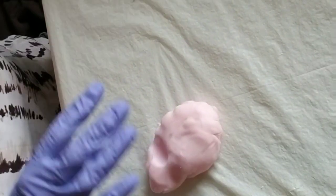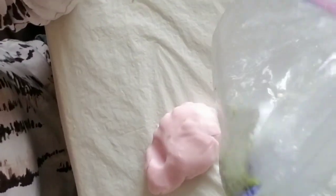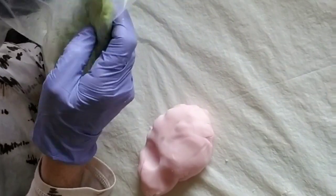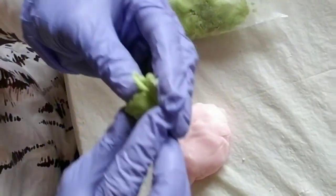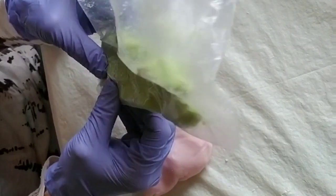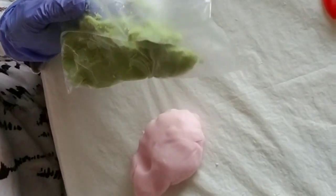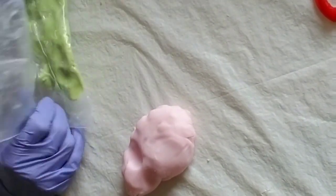The green, now that's one thing I've got to show you. The green was a little weirder. And I have a feeling, you guys, because I'm not a soap dough person. Doesn't mean I don't like to play around. But I took it out of its container and it was just really soft and I didn't like it. So I took it out, mushed it together, put it back in here to keep it safe from drying out because it will dry out fast. Thank you, Tree, again. Are you guys getting too much blur? So I let it dry out just a little bit and then I put it back in here.